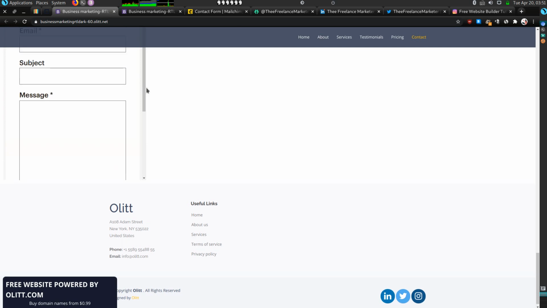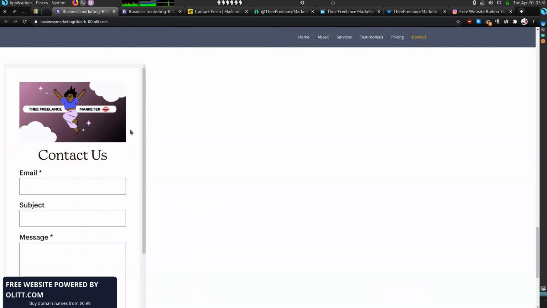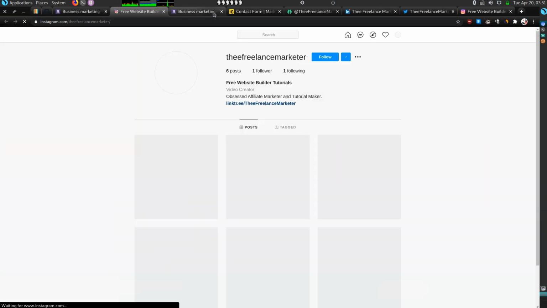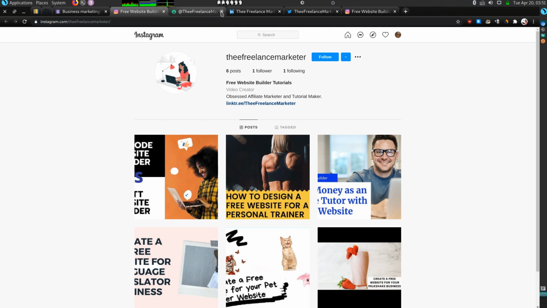So for now, as they work on their MailChimp, this is what we'll be using. So when users contact you, it will come to your MailChimp account, and as you know, you can use it for marketing. For social media, as you can see, they are connected. They'll redirect me to whichever account I want to go to.